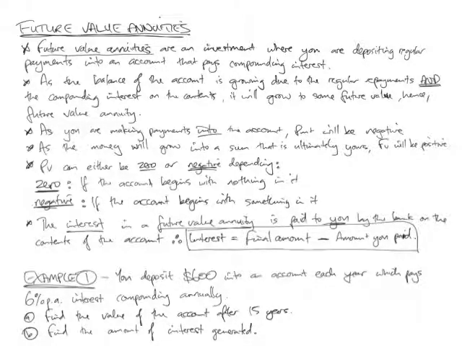And last thing to think about, this is a compounding interest investment. So the interest in a future value annuity is going to you. You're getting paid the interest, and it's paid by the bank on whatever's in the account. The formula for finding interest is the final amount of whatever you end up with minus how much you actually paid. The difference between those two numbers is how much the bank paid you in interest overall.